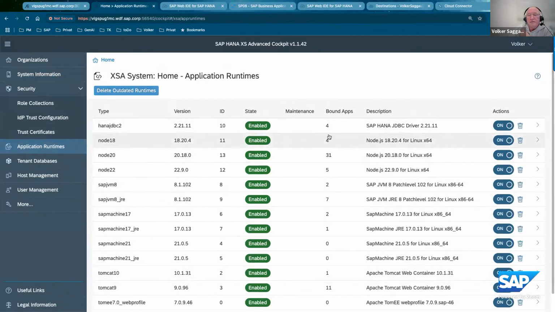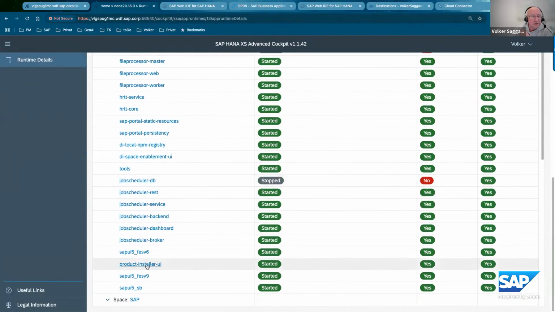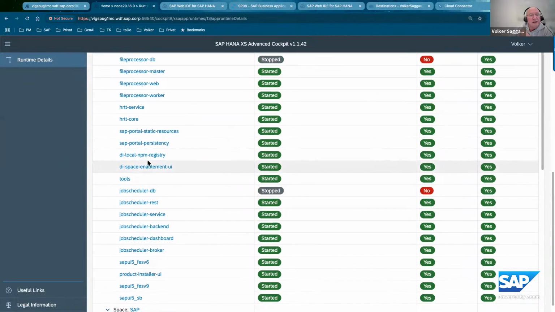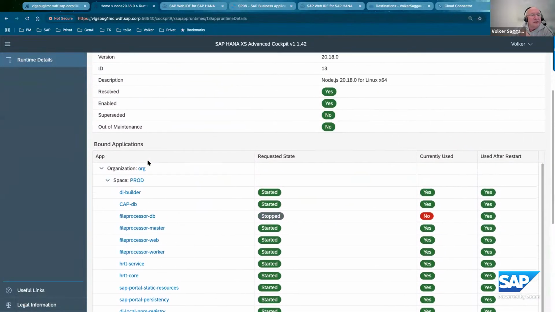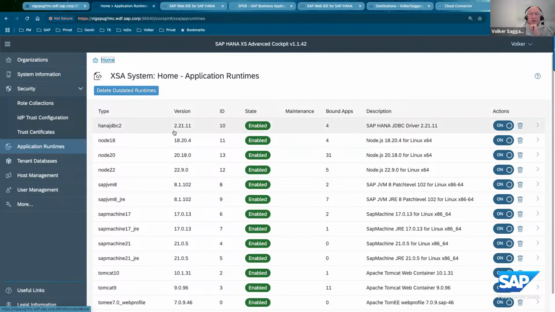So you can now see Node.js 20. We have 31 environments to that. So we see a little bit more here when we go deeper. So you see all the various applications or services which are using this. So that's also making life much, much easier to see where resources are used or where you still have, for example, outage things or whatever. Tenant bases, there's not too much more we need. I think we are fine with this so far.